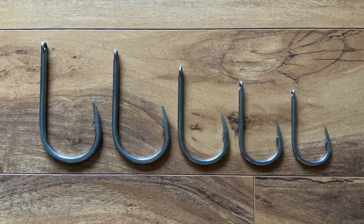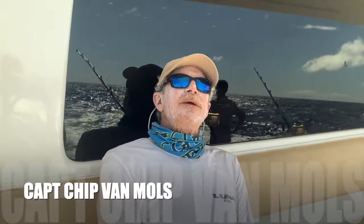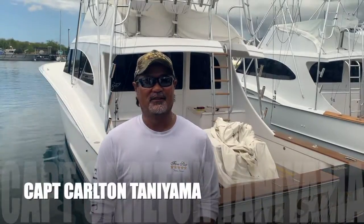Seem to incorporate everything I've always been looking for all in one. The strong metal, the perfect tip, the perfect bar. You know, I need a lot. The Tantrum hook is a happy medium as far as how open or closed the gate is. The shape is like the original Southern Tuna Hook, and the points are a lot better than just a pure conical. I like that shape, the tip, the whole concept of that hook.